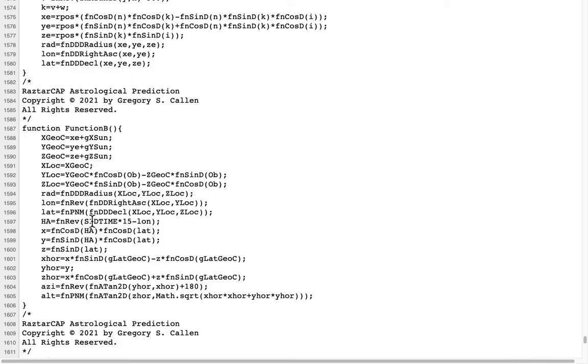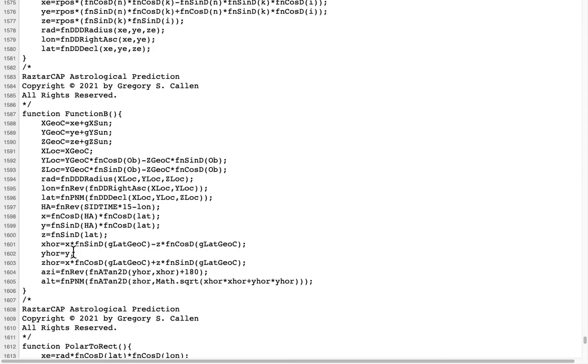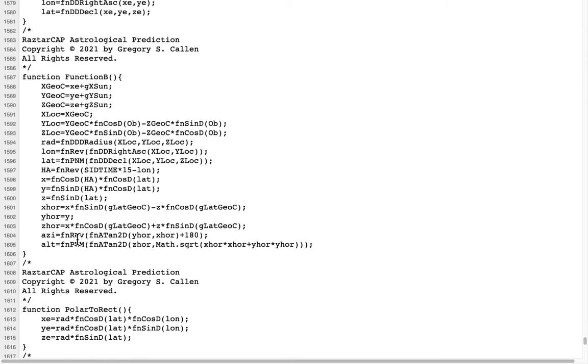This is for an adjustment to get the local time. I'm calculating with time zones. Hope you don't mind. It's just a number. And then back into rectangular coordinates. And here we're finding X. Here we're finding Y. Here we're finding Z. And again, this is relative to the Earth. So you can find azimuth and altitude.